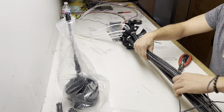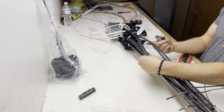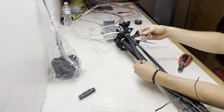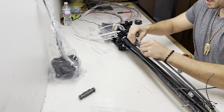Now we can start working on these multi-port kits. Same idea. You have four slots, gel in the middle, so two on each side. Work on one side first. Snap it in.